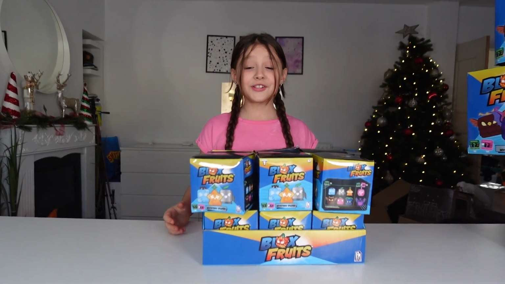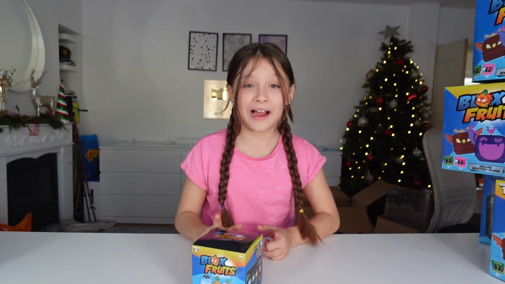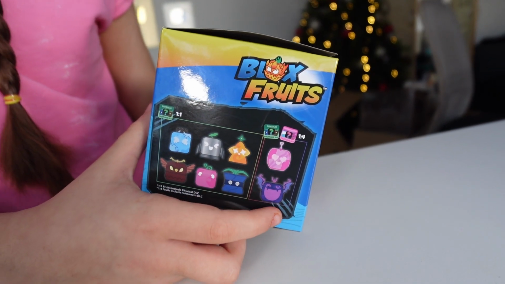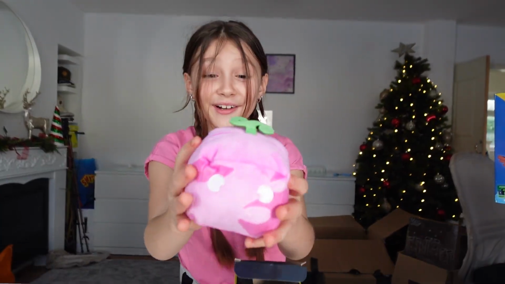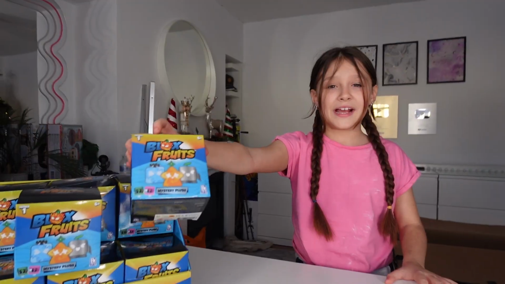Oh my goodness! First we're going to start with the small boxes. In these boxes there are 8 characters to collect, 6 commons and 2 rares. And hopefully we can find all of them. Look how cute she is! We found rubber fruit. Next box.